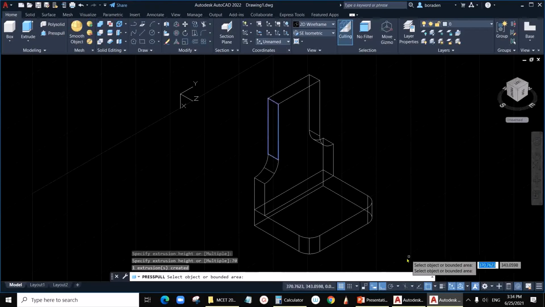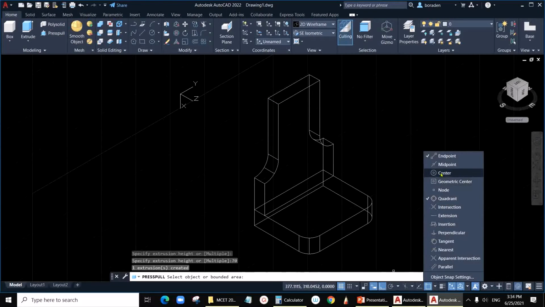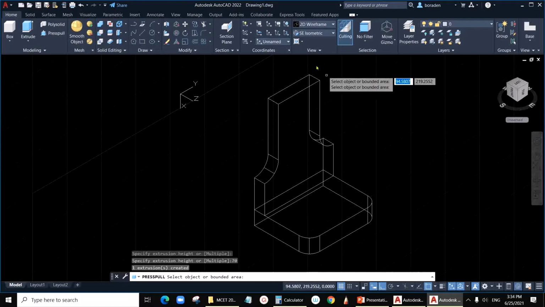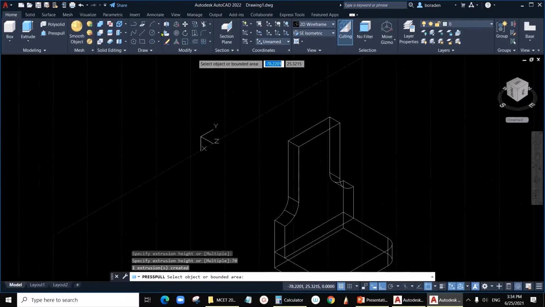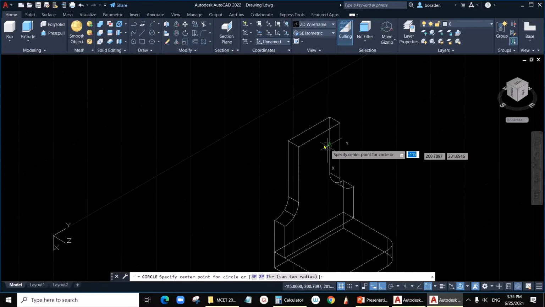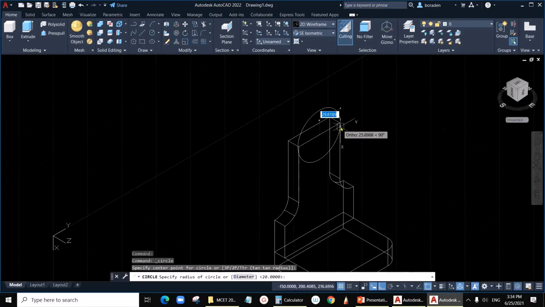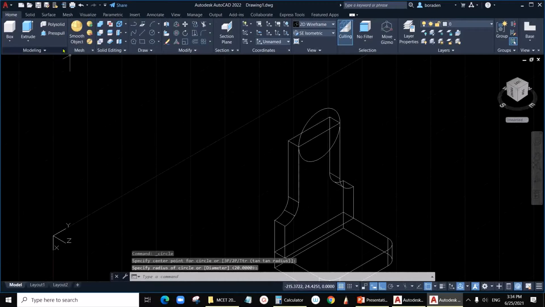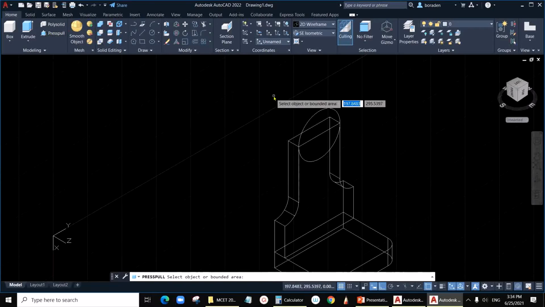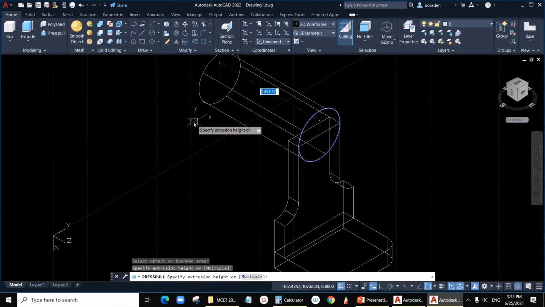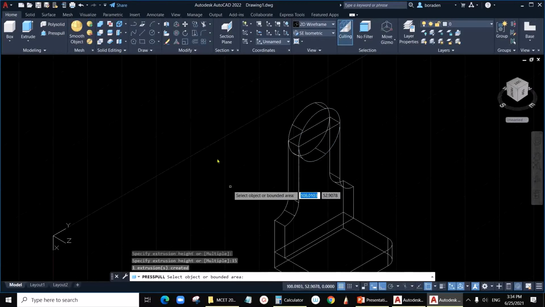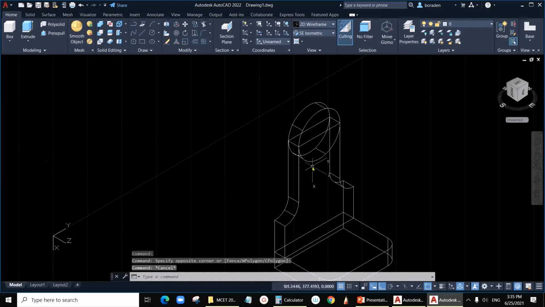Now here we will get the midpoint now, and I will draw the circle here. Okay, center, radius. This is the center point. Radius is just jump to the end point. Then extrude, or maybe press pull this whole thing. Okay, by 15. Now you can union these two objects. This one is already there.